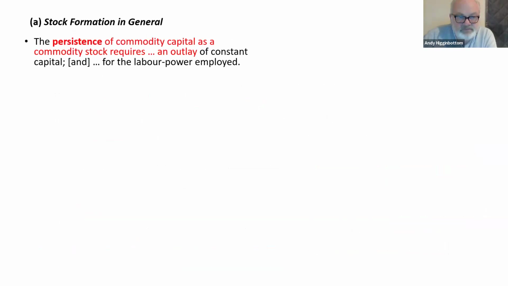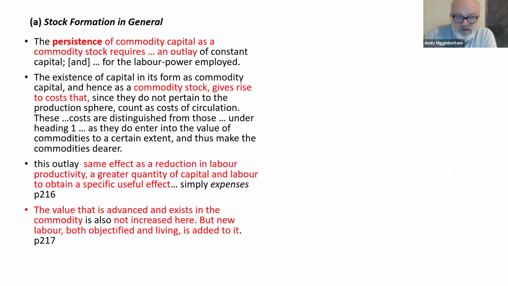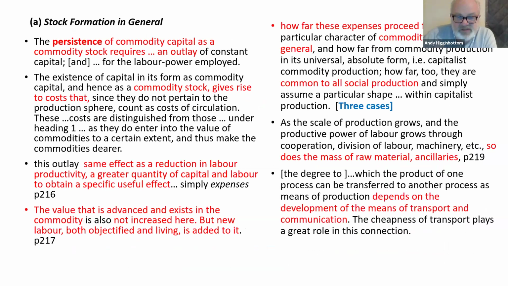I think I'm going to be quite quick on these. It's a slight slippage toward the end, I know, but you will read this. It's not, I don't think, quite so conceptually demanding as the circuits of capital. But he says there are different ways in which stock can be held. It can be held by the capitalist. It can be held as stock at the point of purchase, stock at the point of sale. So you've got stock of raw materials as well as stock of finished goods.